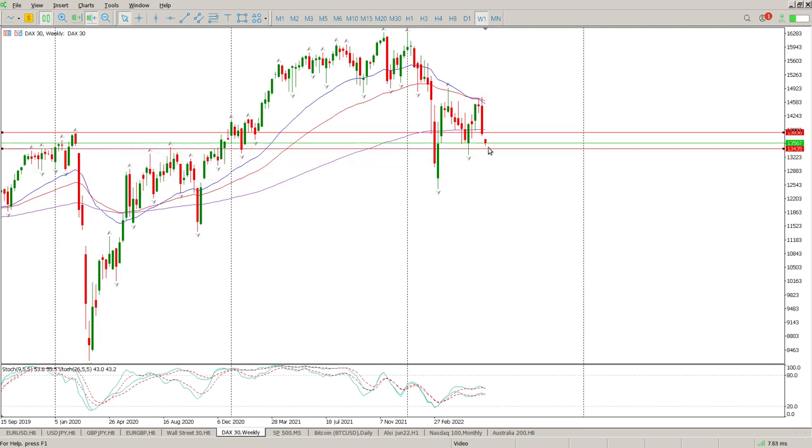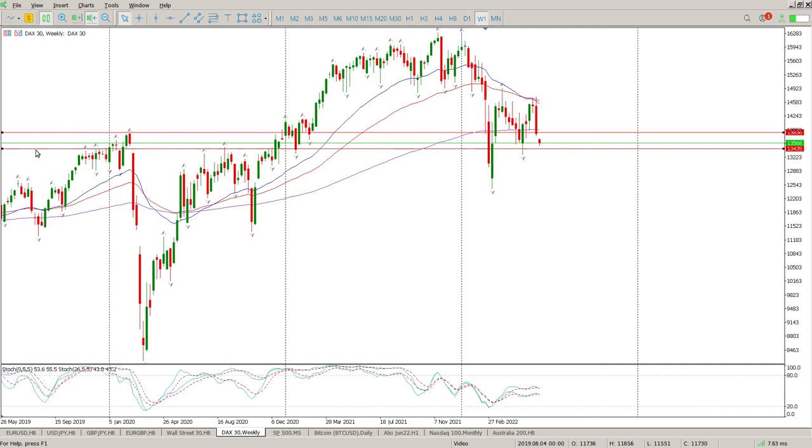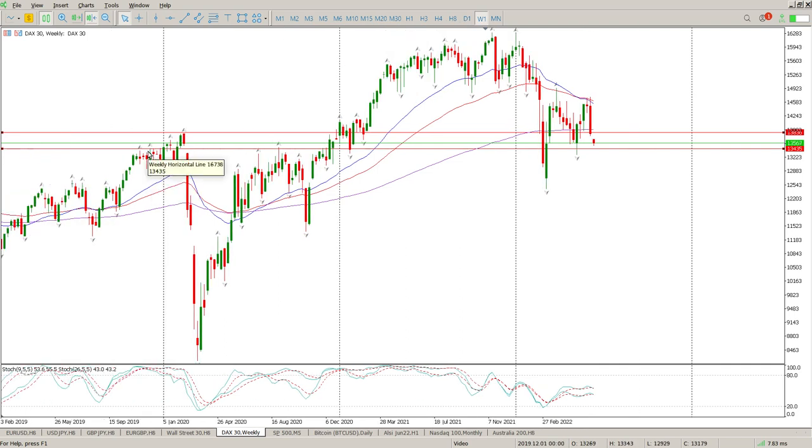So you can see this area right here where we are. Look to the left, look at all of that previous resistance, and then we found support there as well with a gap up. For me at the moment, it's 50-50, the oscillators are all over the place on the weekly. We've had fairly strong moves to the downside, but we're going to need to start dropping below not necessarily that level, but this swing low here, for me to start saying, okay, we've got a lot more moves to the downside coming.